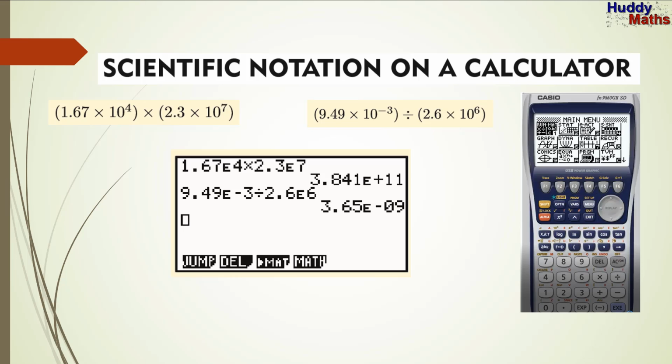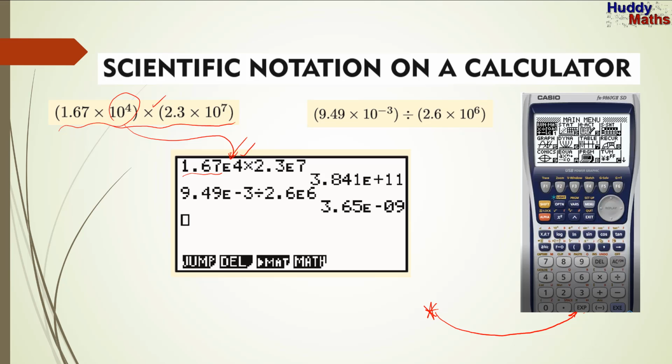On the calculator. This is very important because when you get big numbers, the calculator will automatically go to scientific notation. Let's see what it looks like though if we want to do this multiplication on the Casio. So here it is, 1.67. Now how do you represent 10 to the 4th? Where do you get that E from? So come across over here, right over here, see that? That exponential there means exponential or power of 10. So you just have to hit the X button and then 4, and that'll give you 10 to the 4.